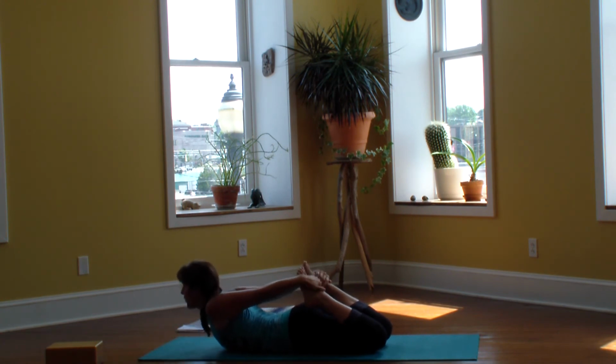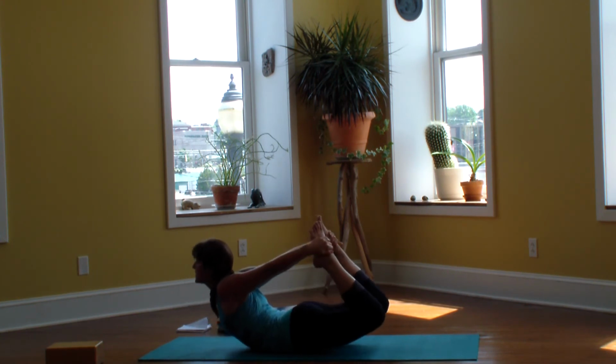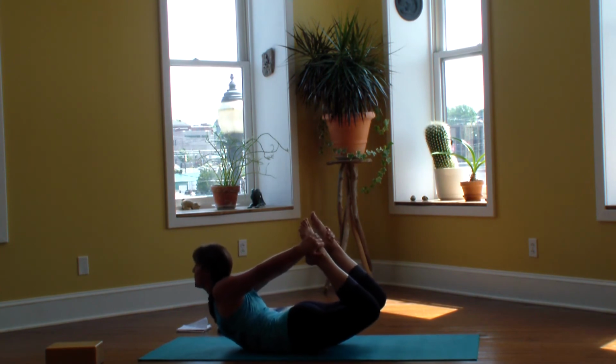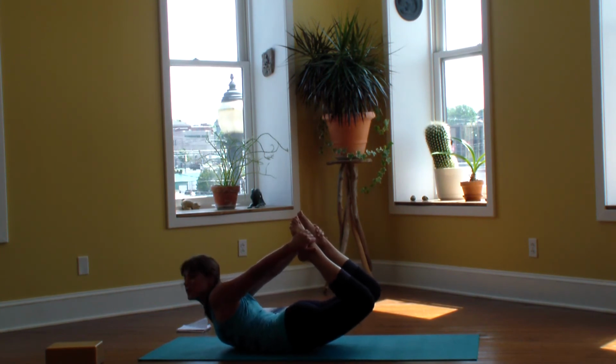Inhale, lift your head up, lift your heart. Stay right here if this is enough. Or kick the feet into the hands, lift the knees. Into bow pose. We'll do about 5 breaths here. We're going to do 3 rounds with 3 different variations.